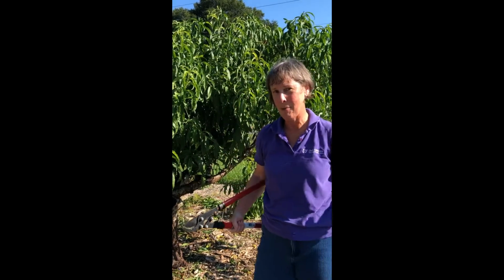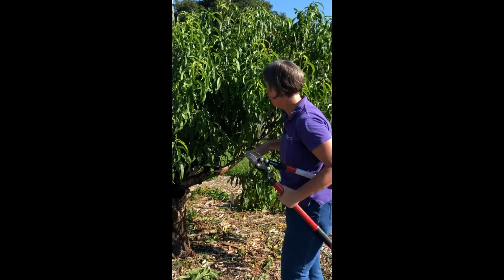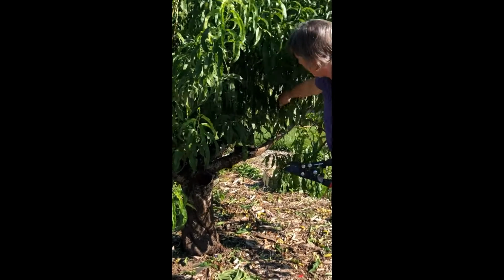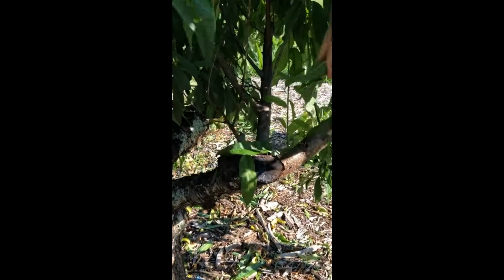All right, the next step is to remove any strong, upright, what we call water sprouts. These are really strong, upright branches that are not going to lay down the way we want. They're not going to have flowers and fruit like we want, and they're going to shade out the interior of the trunk. So you've got to kind of pull in here and look at what branches are growing straight up here that need to be removed.